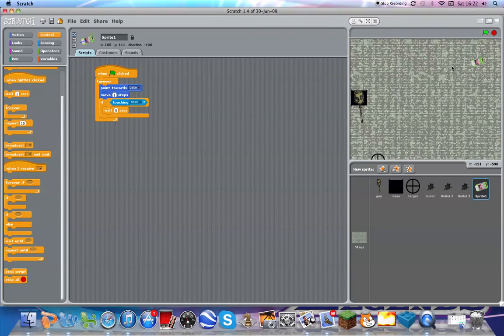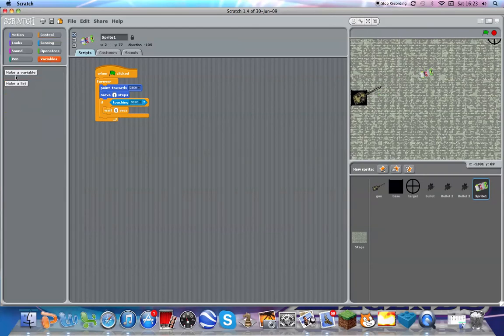Today we're going to be doing the second part in this shooter game. Remember the last time we got the car to stop when it touched us? Well, this time we're going to create lives and score.